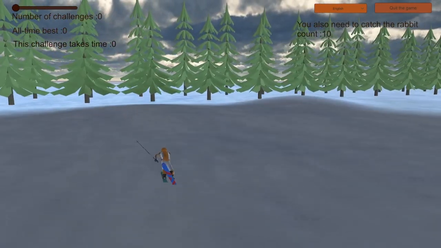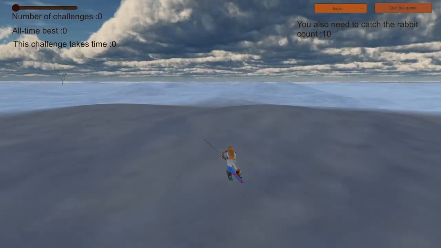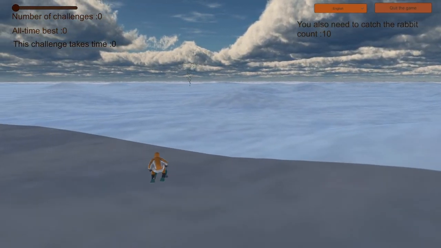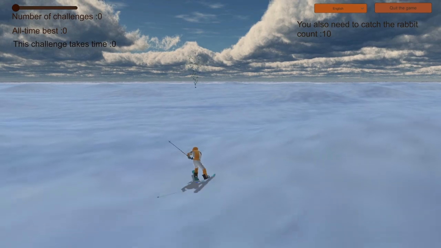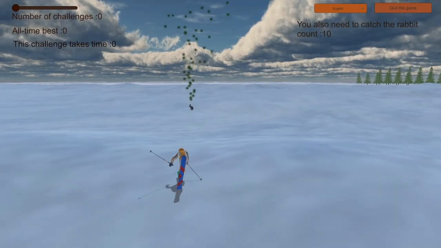Alright, we've got some trees over here. Let's see what happens here. Invisible walls, so no fun allowed over there. We're going up and down these hills, trying to figure out what I'm supposed to actually do. We've got something over in the distance. It looks like a smoke flare is going up. Hey, we found our rabbit.